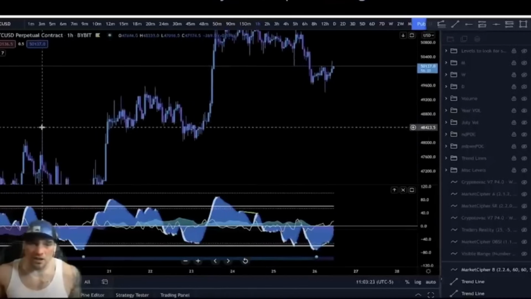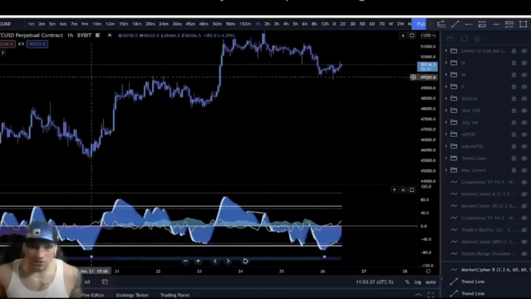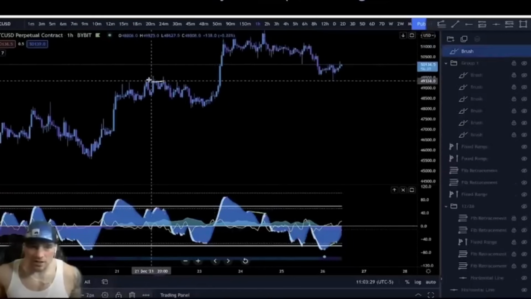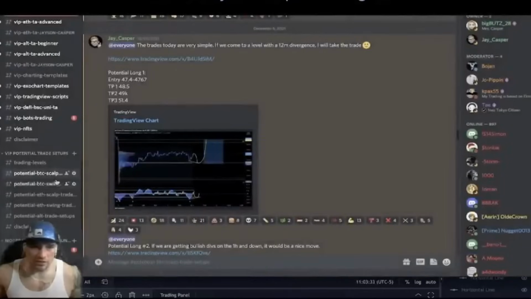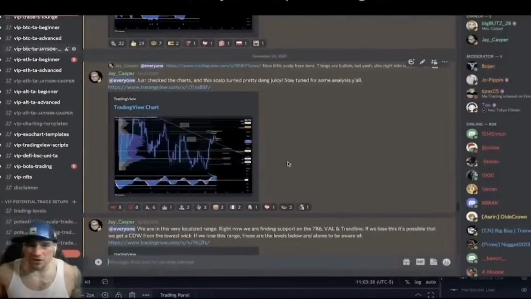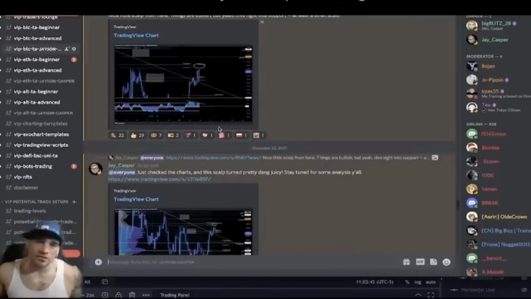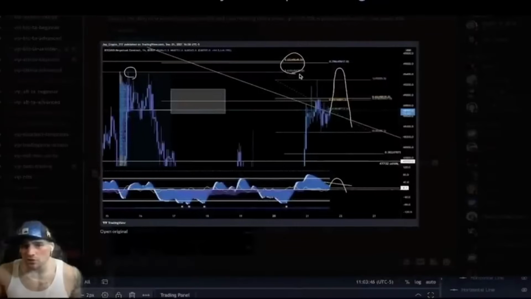Now again, a few days ago we were able to take the short from right here in the Discord. We come over here, we go to the VIP TA. And guys, these strategies, they don't really take much analysis, but if you mix technical analysis with this, then it can be very, very profitable. So we're in here, we're looking for a short, right? We're looking for us to come up to the golden pocket, but most importantly, what are we looking for? Uneven butt cheeks on the 1 hour time frame.